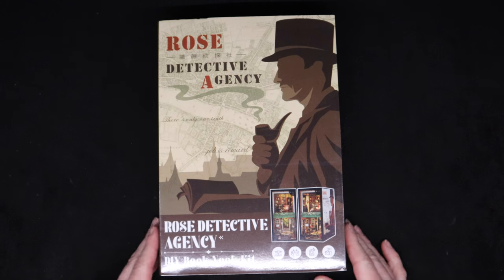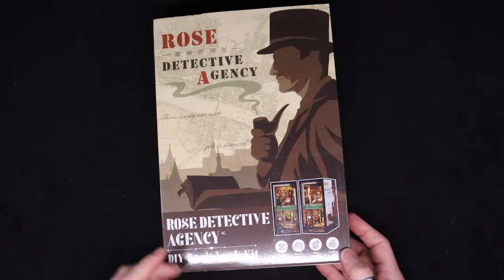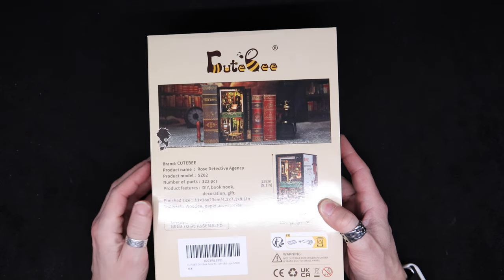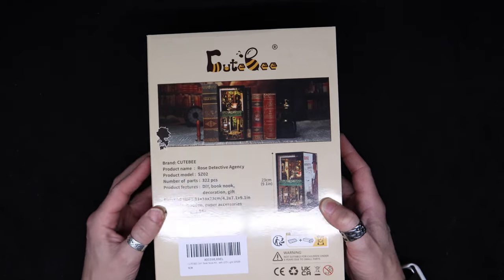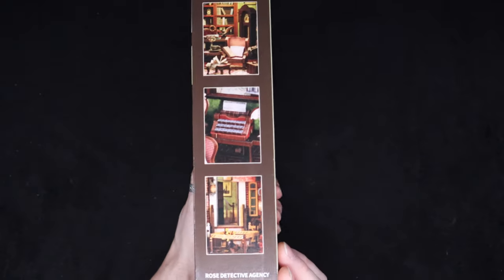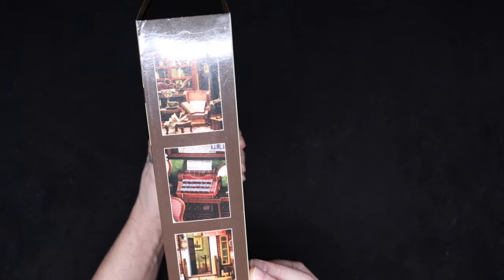Welcome everyone. New project day, the Rose Detective Agency by CuteBee. Got, let's see, 322 pieces. Doesn't seem that bad. 14 and up. I don't know. No real star rating on this one. Has an LED in there. DIY book nook. Some sort of detailed pictures on the side. Looks like I'm going to get to make a typewriter. That ought to be fun.